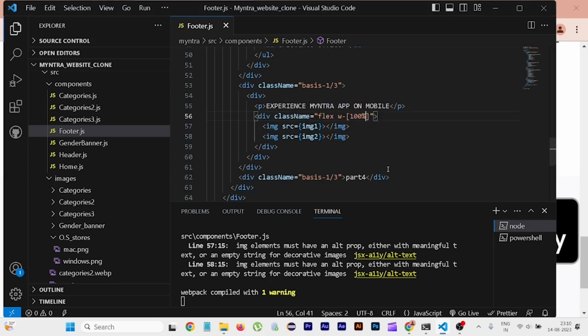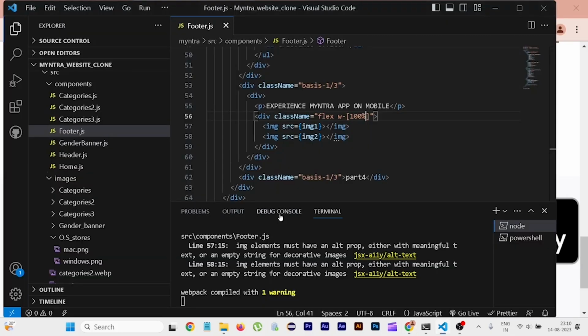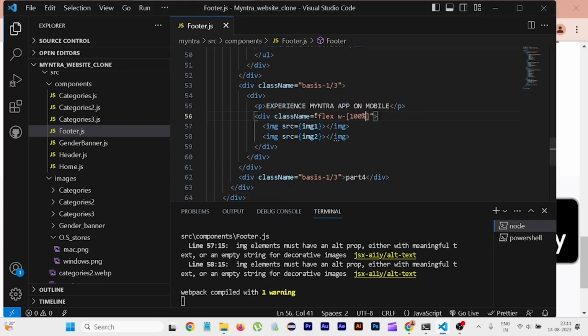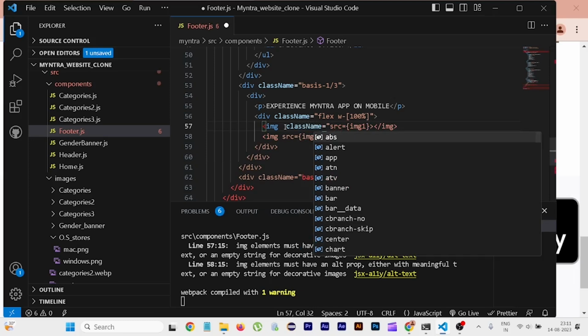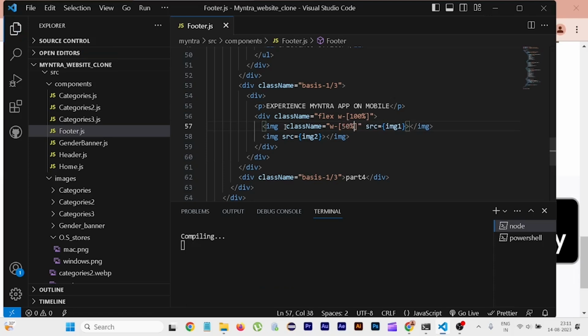It is not working. Why? And here on the image, we give it a property as 50% of the div.